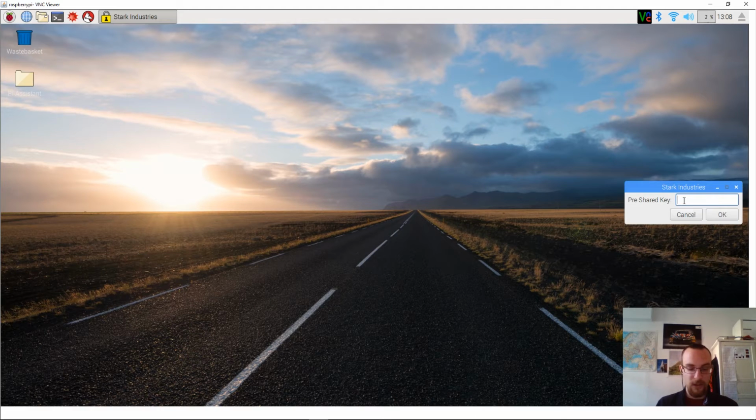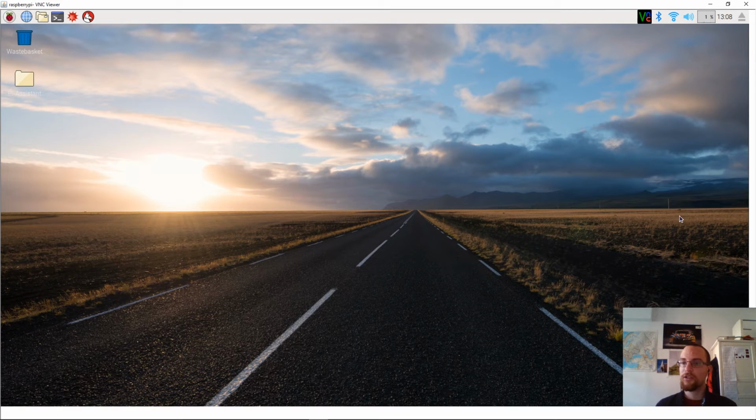And you can type in the key for your network in here. If you have inserted the correct key, you press OK, and it's going to connect to that network. If your network isn't visible on the Raspberry Pi, it's probably because it's broadcasting in a 5 GHz channel, whereas the Raspberry Pi only supports the 2.4 GHz channel.